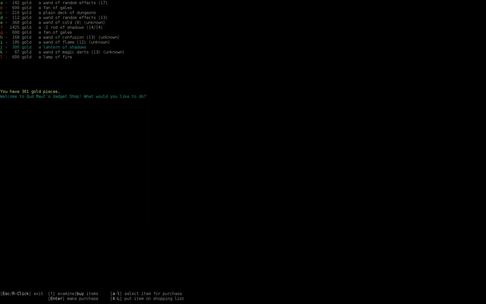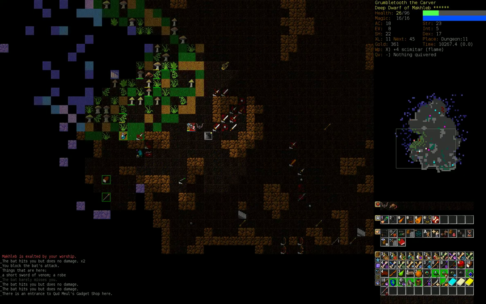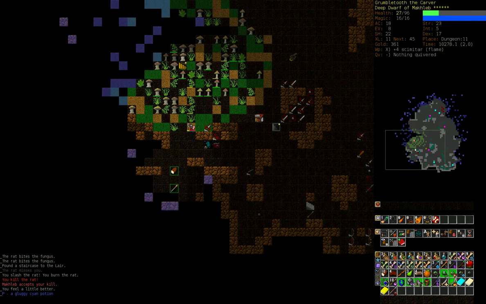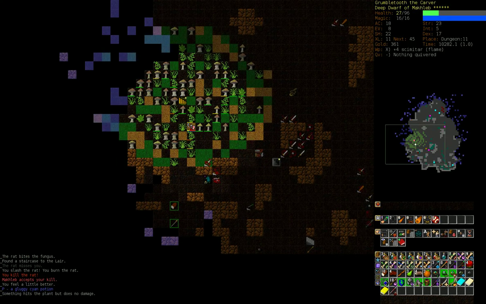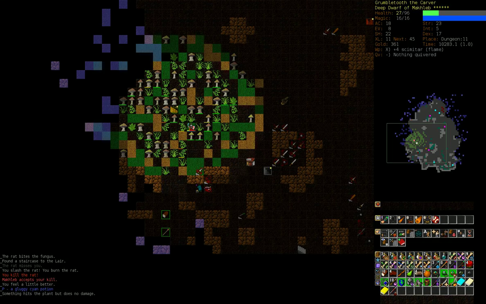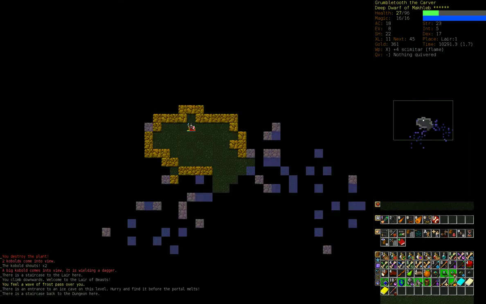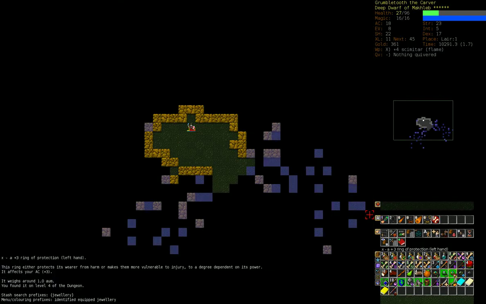Gadget shop? Ooh. Hmm. Anything in here that we would like to purchase? Maybe a wand of cold? I think I'll hang on to my money for now. It's good to know that it's there, since we're wanting to train our evocations for a reasonable amount of time. Okay, I am going to go ahead and pop into the lair here. I think it's way safer than the things we've been experiencing.